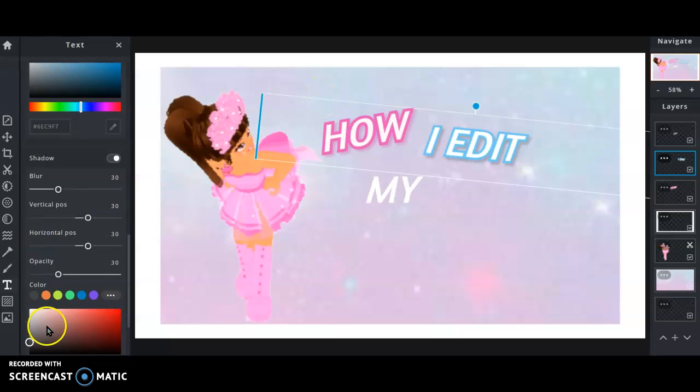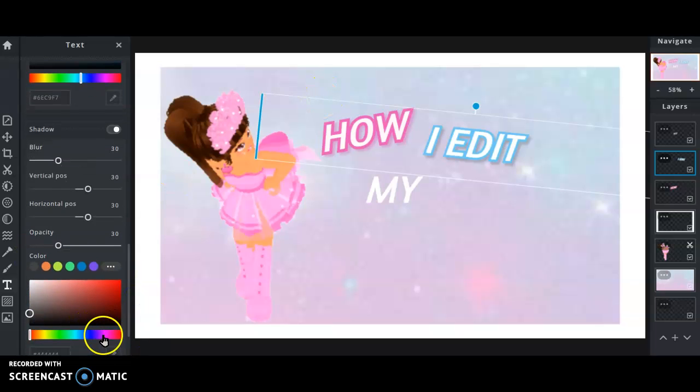Okay, so now the shadow color will be looking pink. Why not? Doesn't match though. Okay. I want the shadow color to be showing, so I'm gonna add like dark blue. I want you all to see the shadow thumbnail.